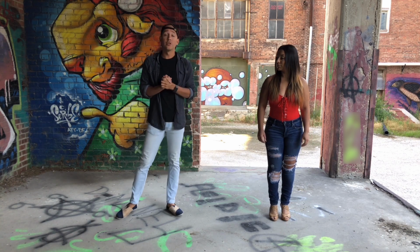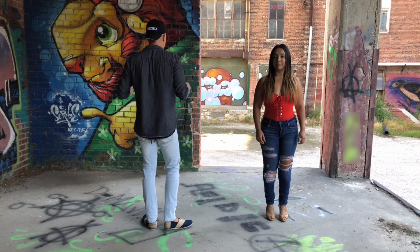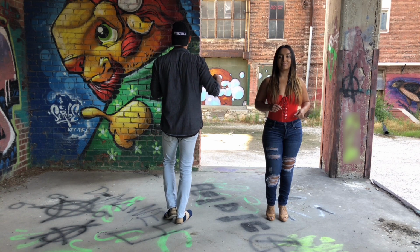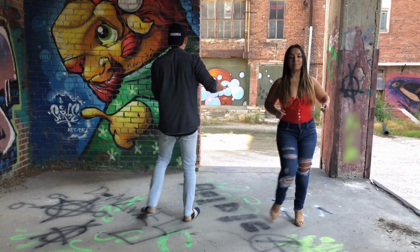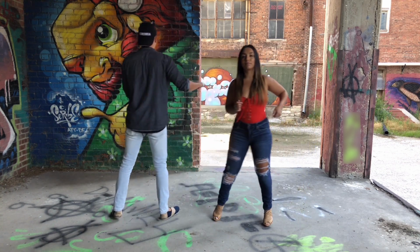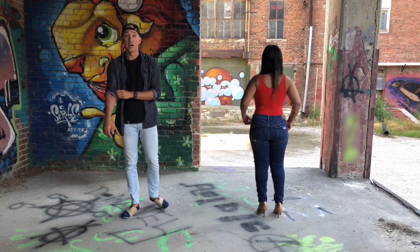So what we're going to do is demonstrate 2 full basics so that you can see it from both perspectives. Let's go. 5, 6, 7, 8. 1, 2, 3, tap. 5, 6, 7, tap. 1, 2, 3, tap. 5, 6, 7, tap. Now let's turn around so you can see this from the other perspective.